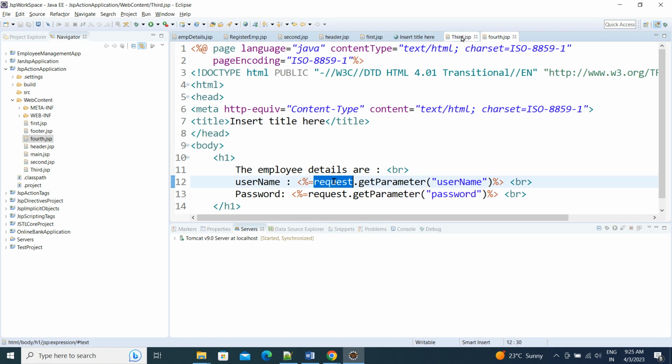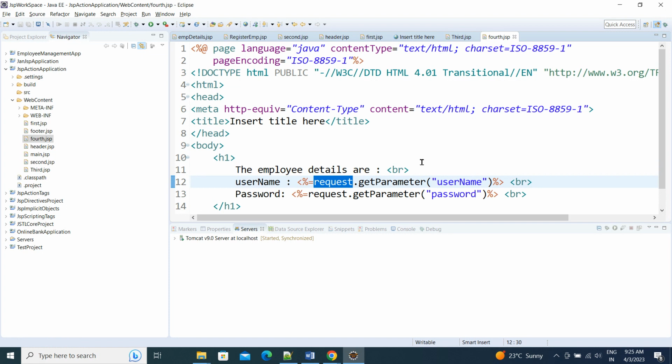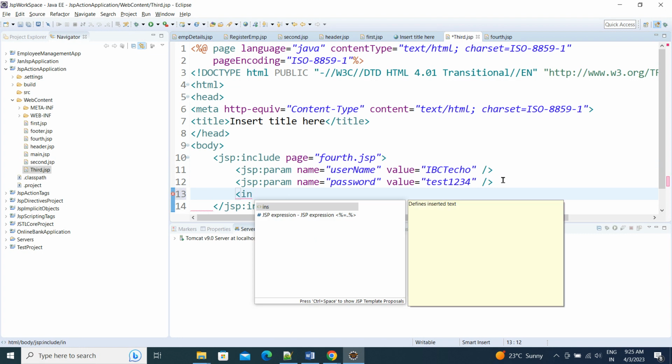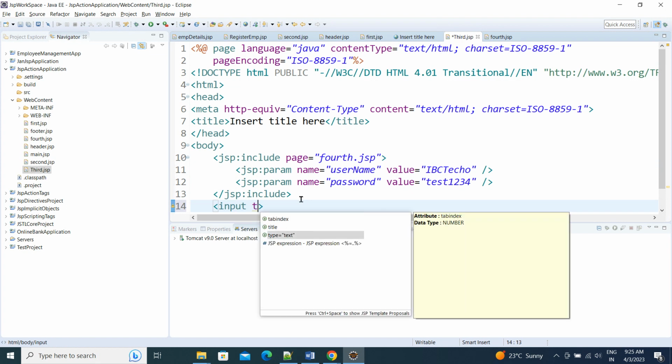So that means the action jsp:param is used to set some data to the parameters. Instead of going to request.setParameter and request.getParameter, we can directly use jsp:param to set the values to any parameters, which we can get by using request.getParameter. Normally before, like with input type text, we were writing code like this.